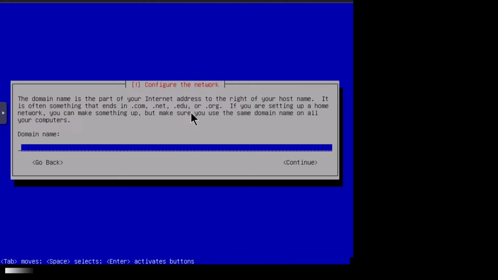You can also set up a domain name if you want to, but I'm not going to in this case. But one domain name we could simply use is you could even say something like 3cx.local, but since this is probably for the internet, it'll probably have to be something like 3cx.com or .co.uk, but we're just going to leave it blank for this demonstration. So we can now hit continue.